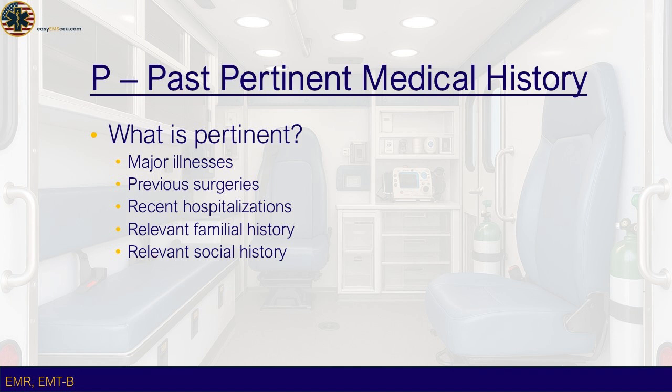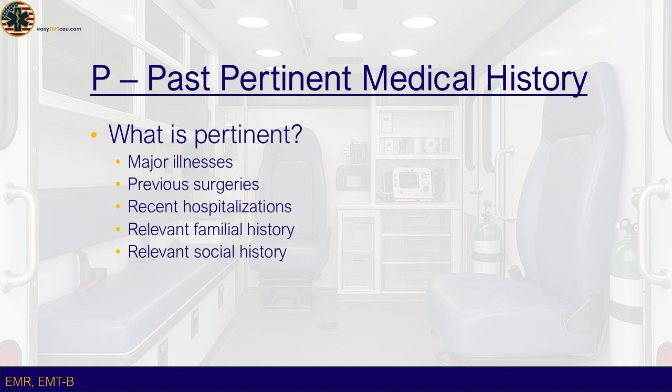When interviewing our patients and asking about their past pertinent medical history, there are a few key items we should hone in on, like any major illnesses or injuries the patient has experienced in their lifetime, including psychiatric issues. Any chronic illness that the patient has, including those with symptoms that are currently under control with medications, therapies, or other means. Any fairly recent surgeries or procedures, generally within the last 18 to 24 months.